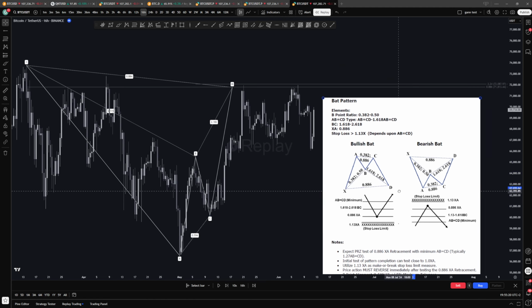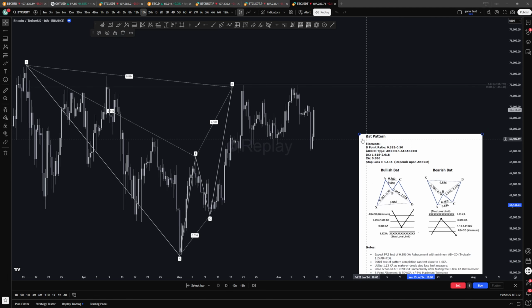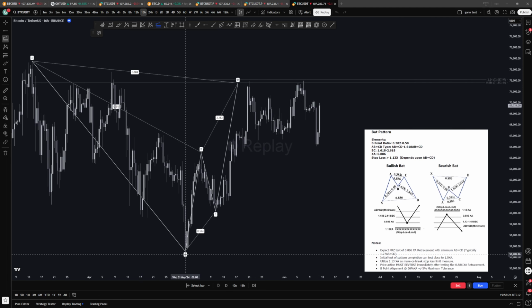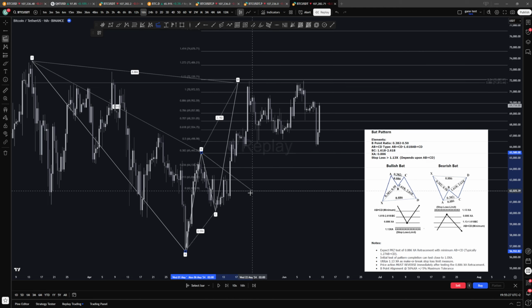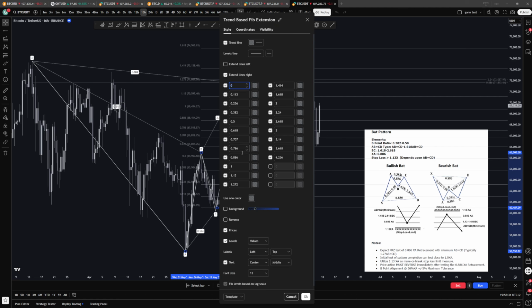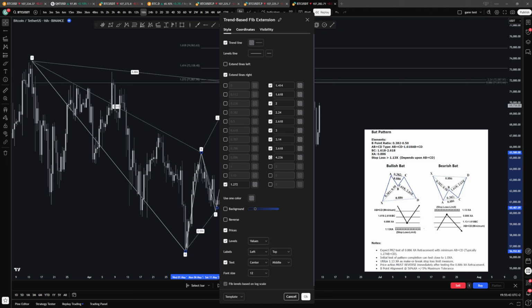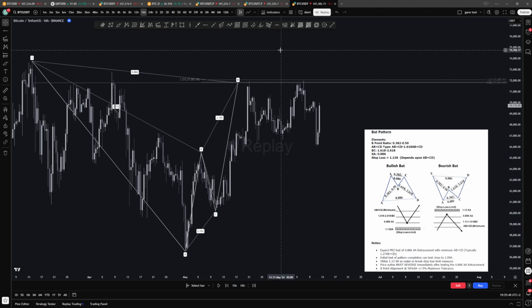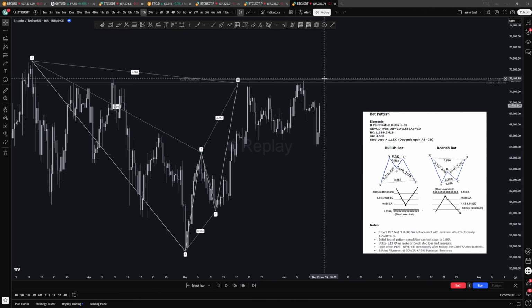And the last one, and a lot of people often forget this one. I've talked about it a few times. But there is a trend-based fib from A to B to C. And what do we see with that? If I enable... Do I have an empty one? No, I don't. That sucks. Okay, if I disable these real quick, and I'm not going to disable the IO, it's too much work. Okay, if I disable these, what do we see? All of these fibs are all in the same spot.